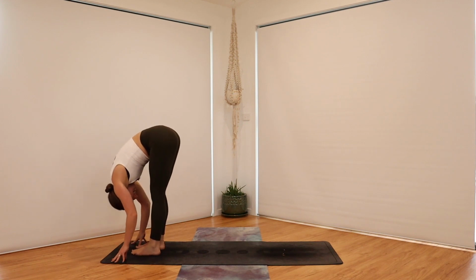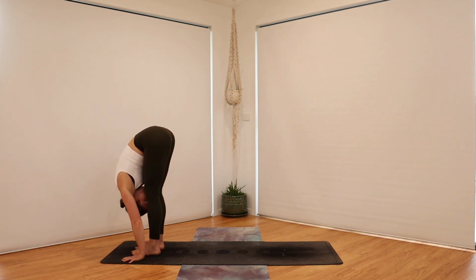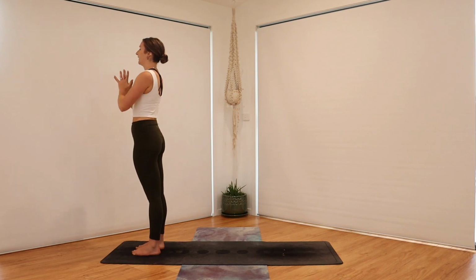Lifting halfway, inhale. Exhale to fold. Arms rise, inhale, palms touch. Exhale, thumbs draw down towards the heart. Just finding a few moments here.